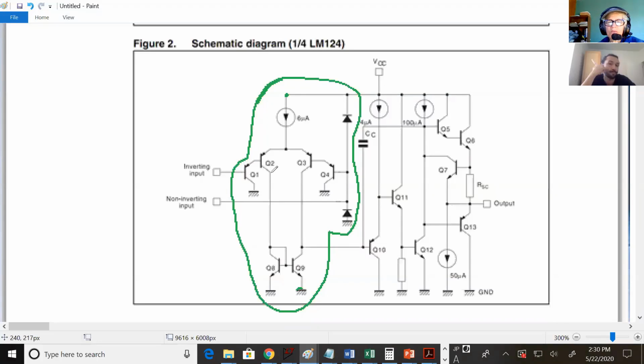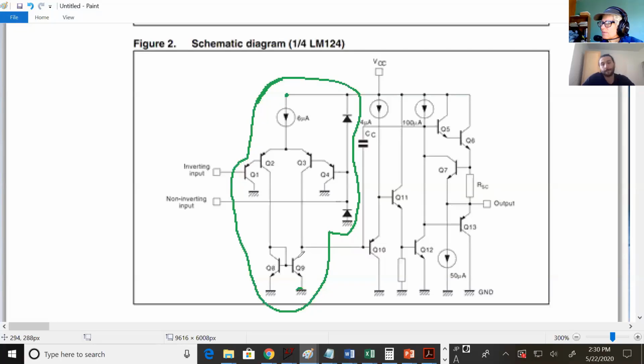What did we say about Q1 and Q2? Why are they there? What are they called, and why are they there? Darlington pair, and they have high input resistance. Yes, so you have that on both sides. And then this right here, this is not a current mirror. This is just a way to set the base voltage on Q9. And I think, did we go through why this increases gain, or was it just the other section?